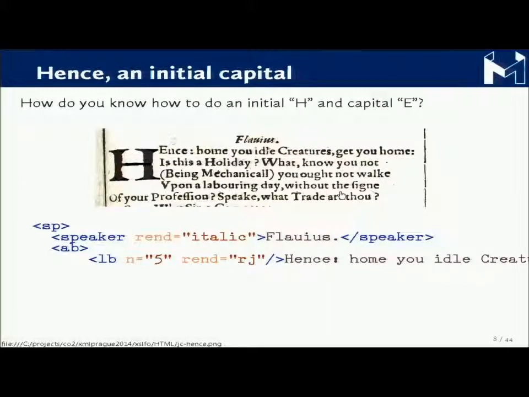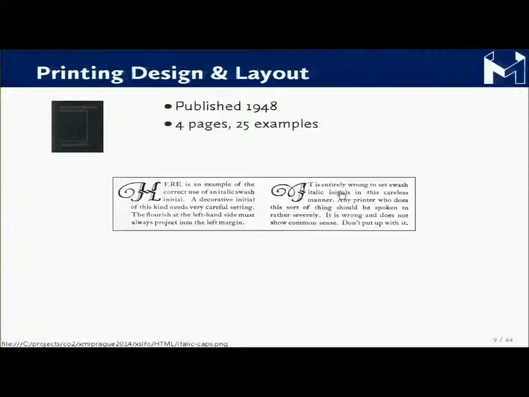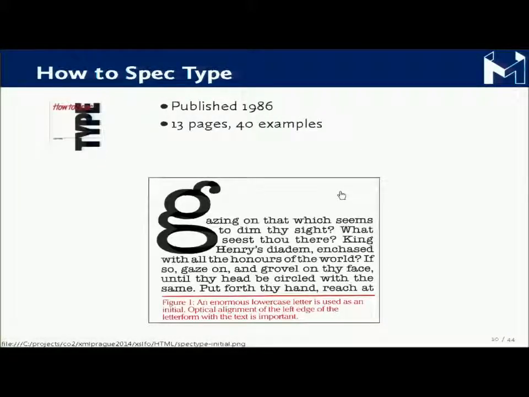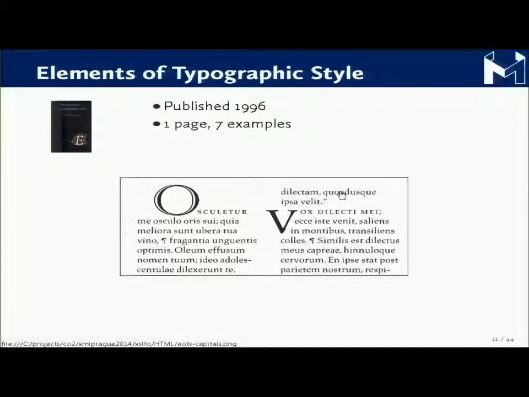We're going to narrow in a bit and use the example of how do we format an initial capital, the so-called drop caps. Back in 1624 or whatever it was, the printer would have got the big 'H' and stuck it there; they only would have got the smaller letters and put them in. If you're in the 1950s trying to find out what to do, you'd buy a book and have several pages of examples. Again, it would be a manual process. In the 80s, that's the start of computer typesetting, but still a fairly manual process — the designer would say exactly what to do, and to do this with cold metal you'd have to take a chisel to the capital G to get the text in that tightly.